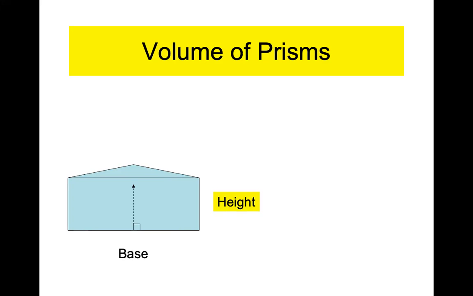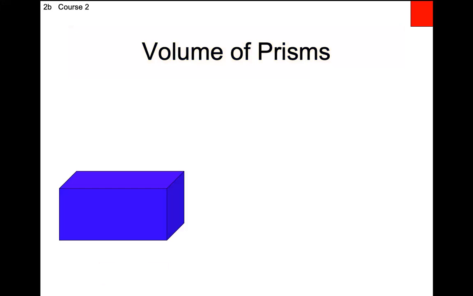It's the worst formula ever written, right? I'm not even going to have you write it down yet. But the actual formula is you calculate the base area, you multiply it by the height. Instead of writing base area, they're going to put the capital letter B. Capital letter B means base area. H means the perpendicular distance between the two bases.